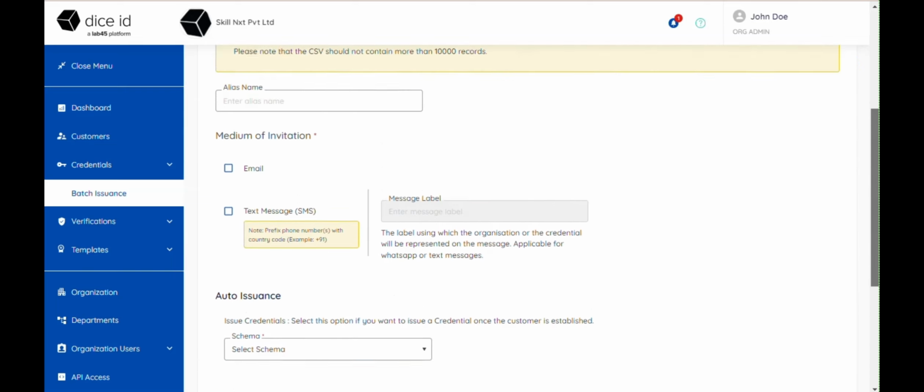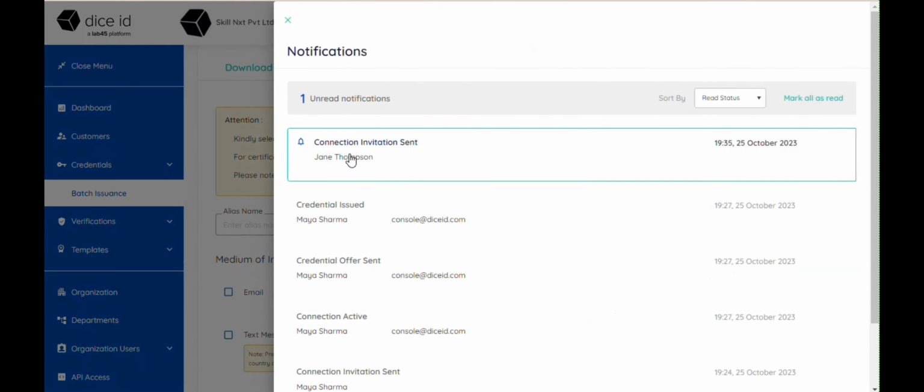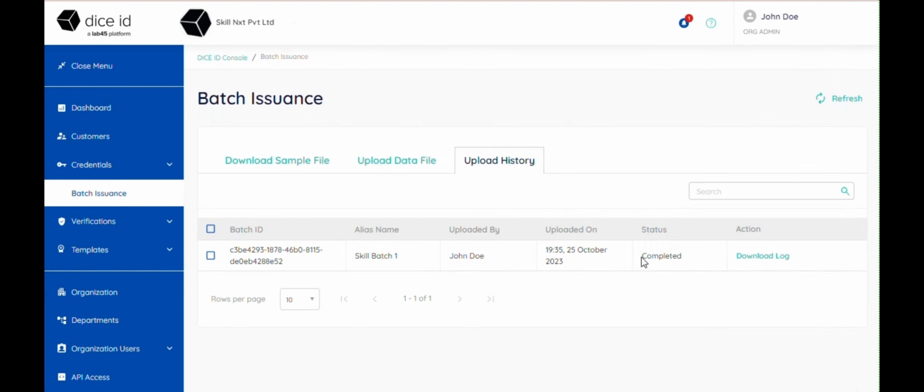The result of the batch file processing can be viewed in the Upload History tab. All the batches processed so far are displayed in a chronological order. The batch CSV file that you just uploaded will be displayed on the top with the status message. If the batch got processed successfully, then the status will be completed. If there were validation errors, then the status can be error or partial error.